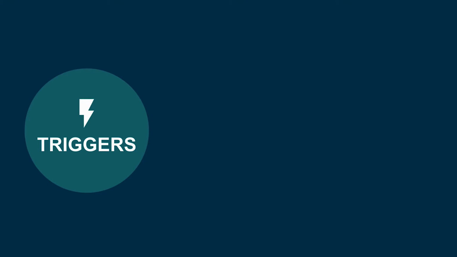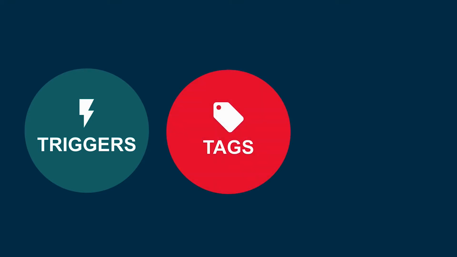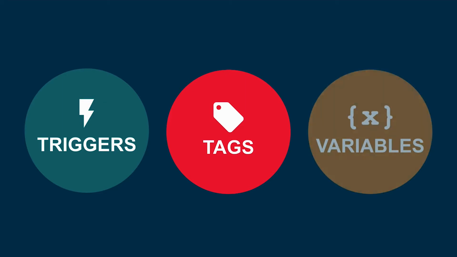So there are two key components to Tag Manager: triggers, which is the action that causes the tag to fire, and tag, which is the piece of code that records data about the trigger's action. There's a third major component of Tag Manager that's variables, as Claire mentioned. These aren't required, but they can be really, really helpful for getting additional information into your tags.